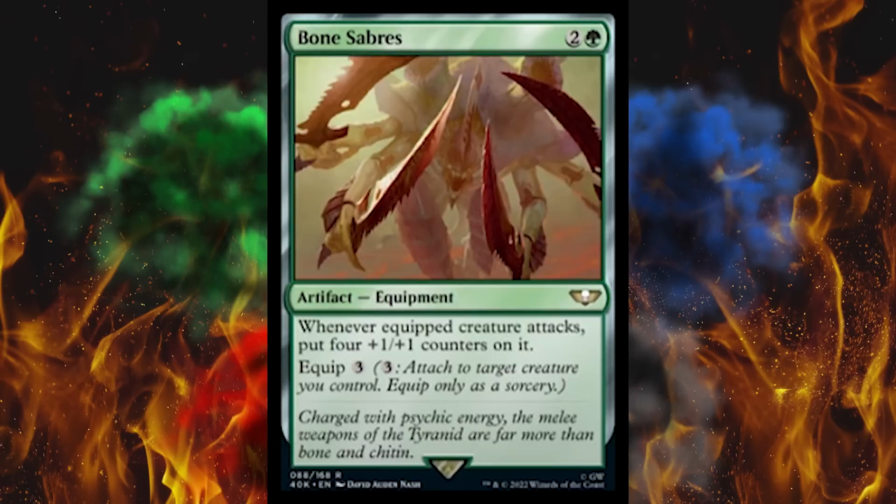Next up, Bone Sabers, which I guess is a typo because it's obviously the Ultralisk from the Zerg faction. Boy, you give them that level 3 plate armor. Ooh. Oh. So it's a 3-cost artifact equipment, and whenever equipped creature attacks, put 4 1/1 counters on it, and then equip 3. What? That is crazy, that would be a recurring effect on a very difficult to remove type of permanent, because this ain't no aura, it just jumps around. Oh my gosh. So the flavor text on this one is interesting.